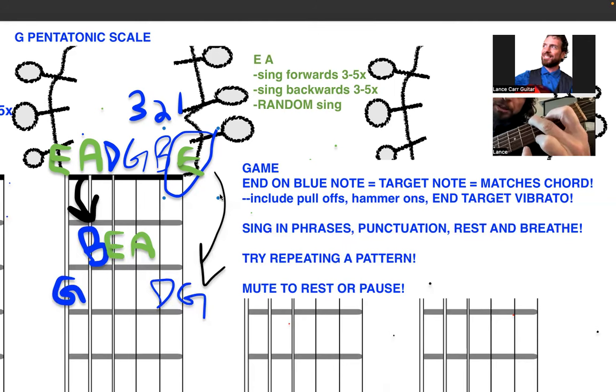So during this, you could make your own loop, play along with me now, making your own solo. Maybe try targeting and ending on different notes. I'll send a link for a backing track that just has a G chord going in the background where you can practice exploring playing in and out with blues and greens and try some of these different games.